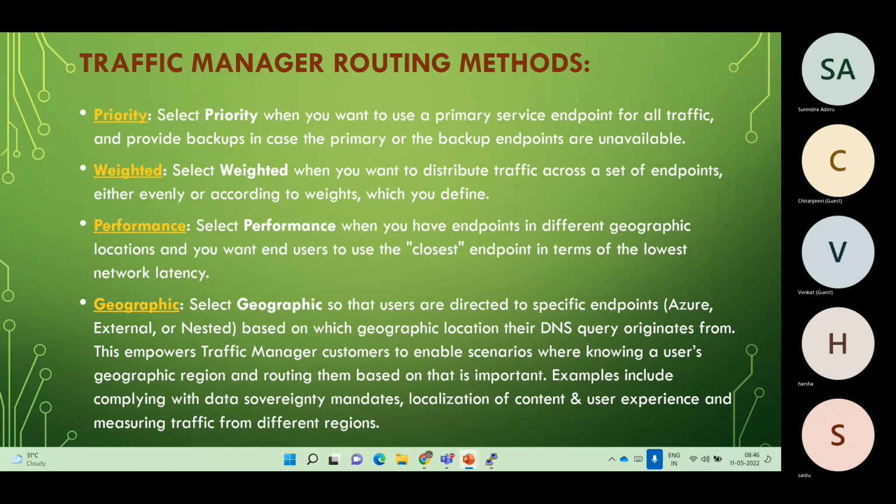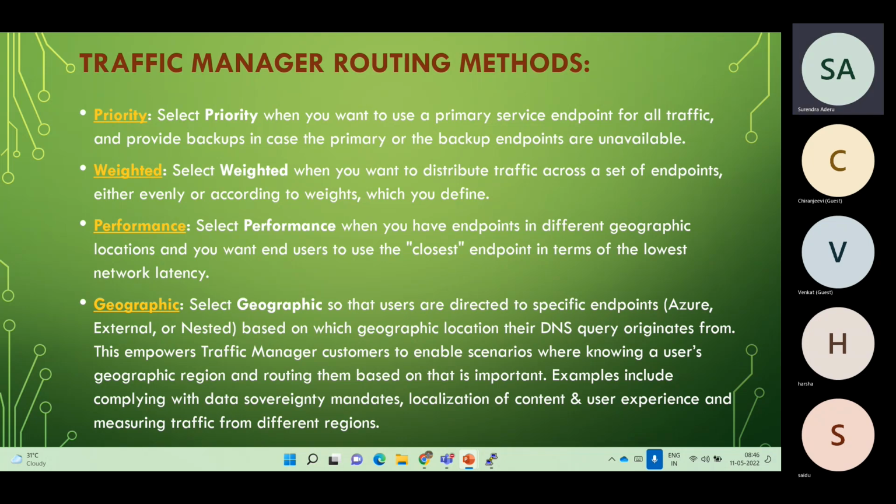What it will do is, whichever is the closest geographic location to the end user in terms of lowest latency, that application will serve the request. It means if the request is coming from Chennai, my request will be served by the Central India application. If the request is coming from London, that will be served by the Europe-based application. If the request is coming from the US, that will land on the West US-based application. It means it will look for the closest geographic location.